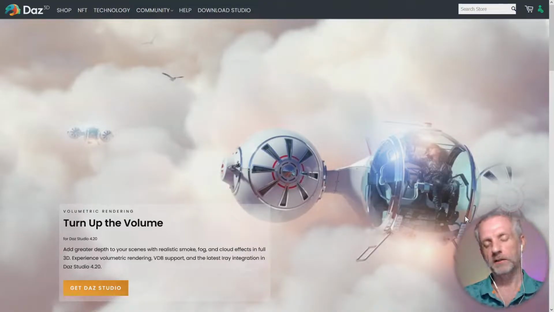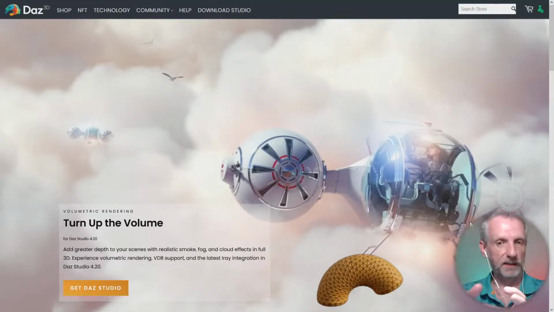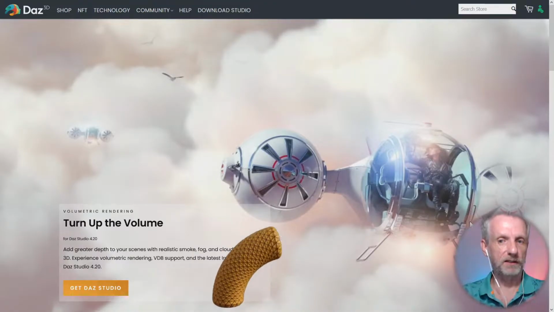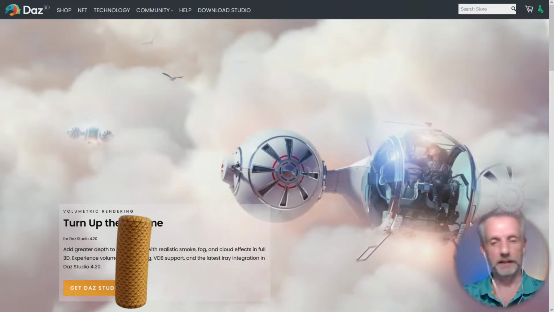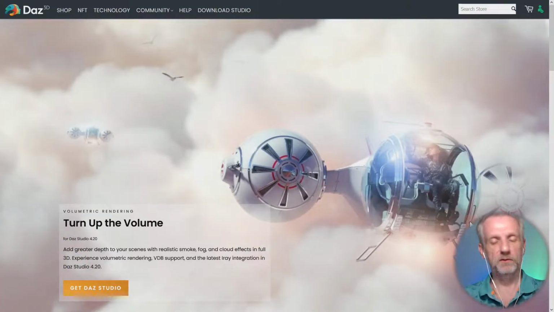If you think about an OBJ and how that's made, it is literally a text file that describes where each vertex is in the scene. And VDB files, this VDB standard, that is very similar. It doesn't describe points in 3D space, it describes voxels in 3D space. And a voxel, if you don't know what that is, think about it as a three-dimensional pixel.